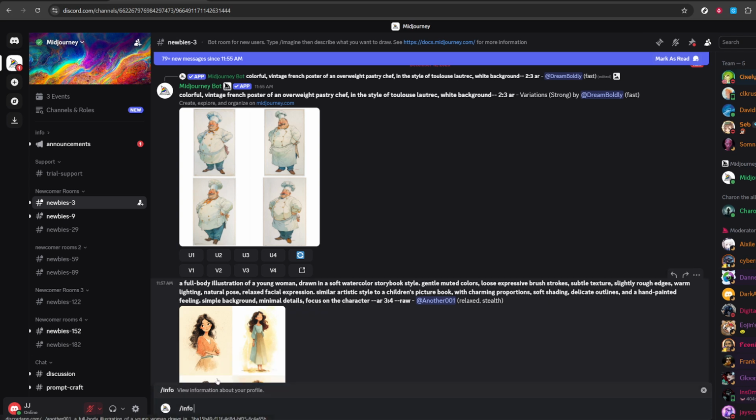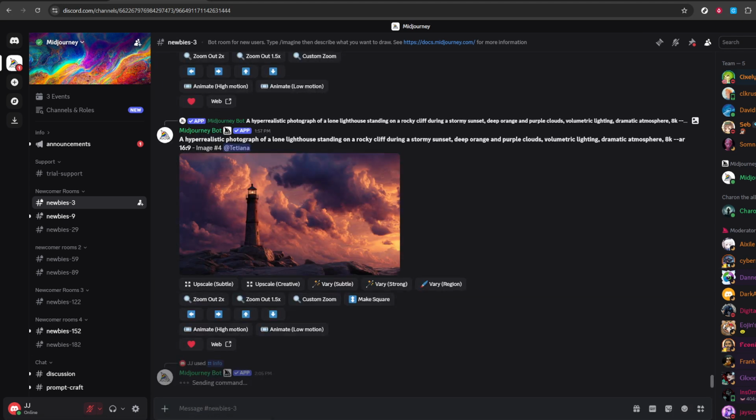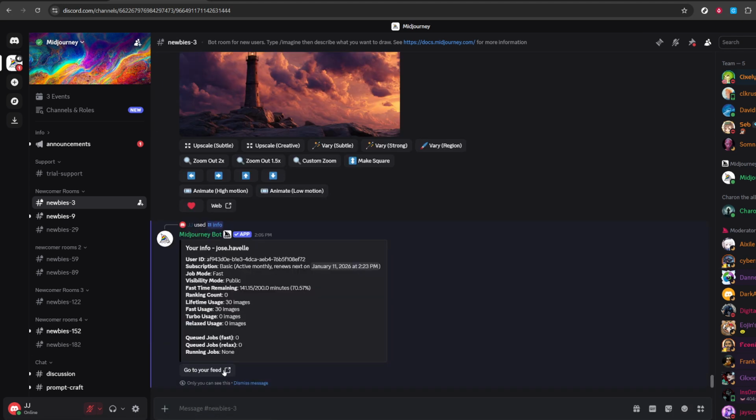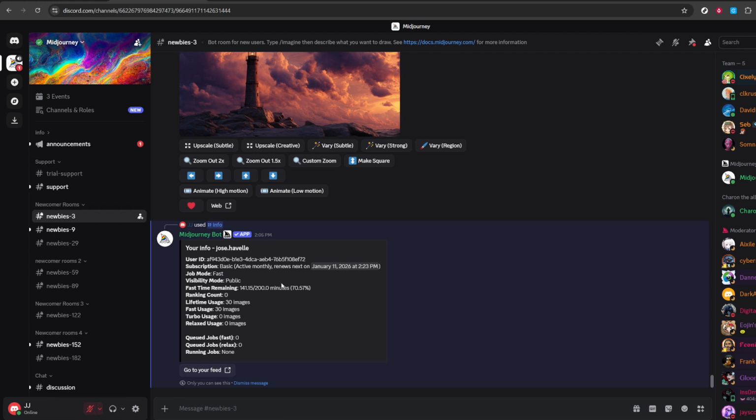A detailed status card will appear from the Midjourney bot. This is your snapshot. Look for your remaining fast time, which shows how much GPU accelerated generation you still have. You'll also see how much you've used in the current cycle, your plan type, and the renewal or reset date for your allowance. If you have access to relax mode, the card may also include details about relax queues. Together, these numbers tell you how aggressively you can create before your next reset.